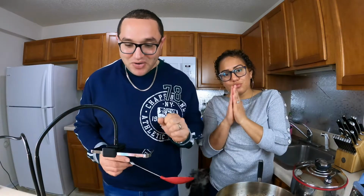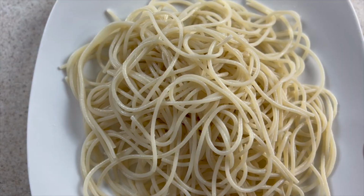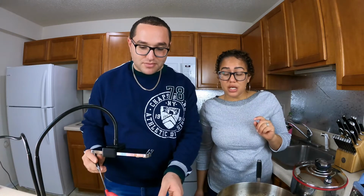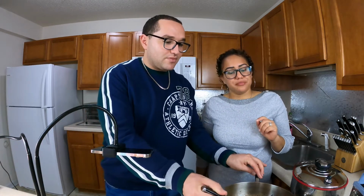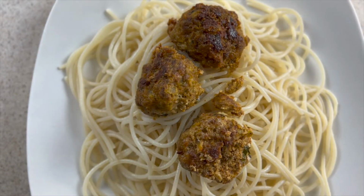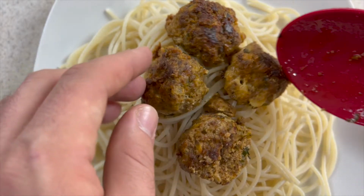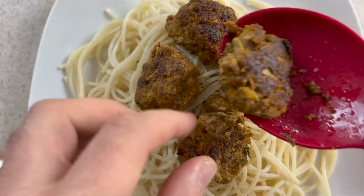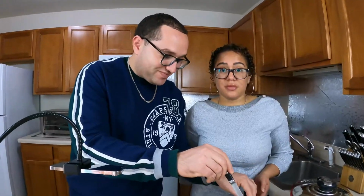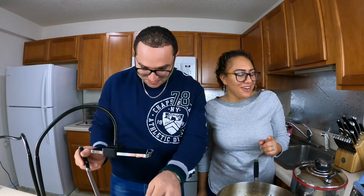I'm ready. All right, so it's time to prepare this plate. Look how delicious. So we have here the quinoa pasta. What was the process? What did we do, honey? Well, because it's quinoa and quinoa is meant to be pressure cooked, we actually took this pasta and pressure cooked it to make sure that it would be lectin free. Yes. Now we're going to add the meatballs, our nice meatballs that we made. And good thing they didn't break up. Just a little bit like a normal meatball. This is not a frozen meatball. It's homemade. Let's make that clear.